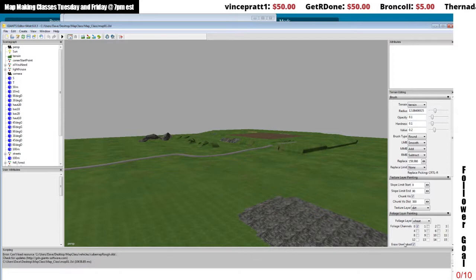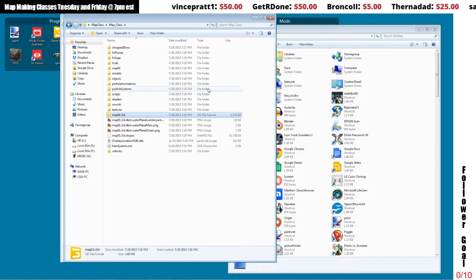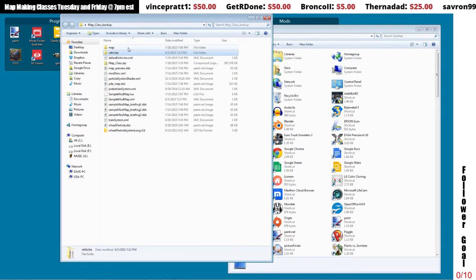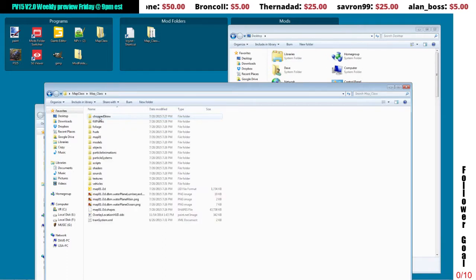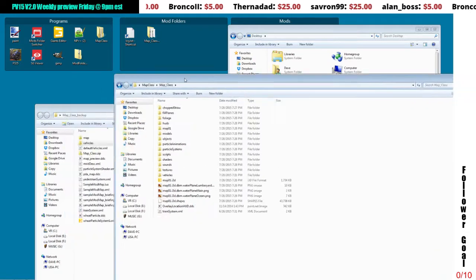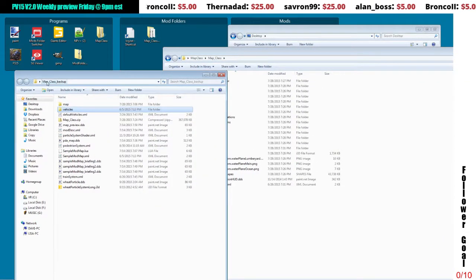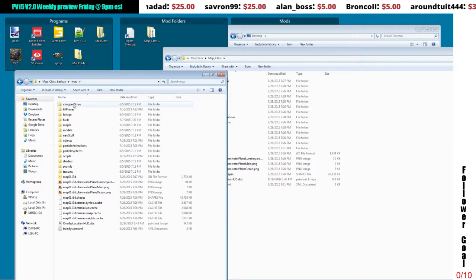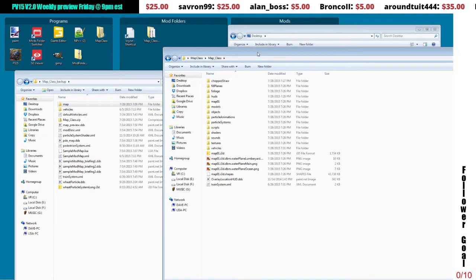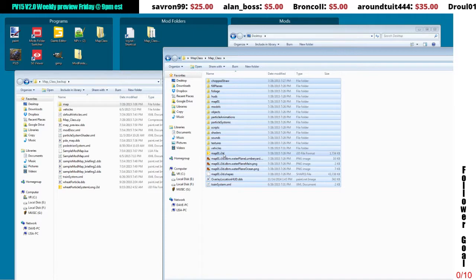Alright, yeah, it's not finding all those resources. I'll show you why. We're going to back up real quick here, take our backup and do it over. We're going to delete the one we just made. Because you see how I have map class and then everything's there, but in the backup I have the map and the vehicles, and actually the map is in this folder here, so it's one level off. That's what I did wrong. I'm so used to working on my other maps.